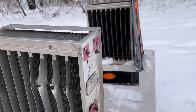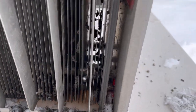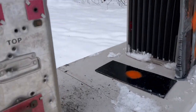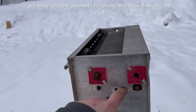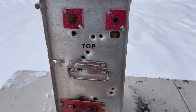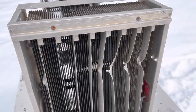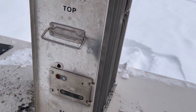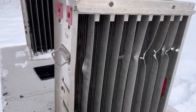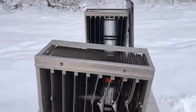Alright. So I see one right there. There's probably a few in there. But let's see how many did I hit. 1, 2, 3, 4, 5, 6, 7, 8, 9, 10. See all that. And none made it through. So .22 did not make it through all of these layers of steel. So let's step up to 9.